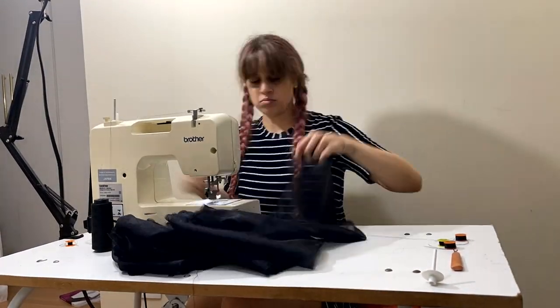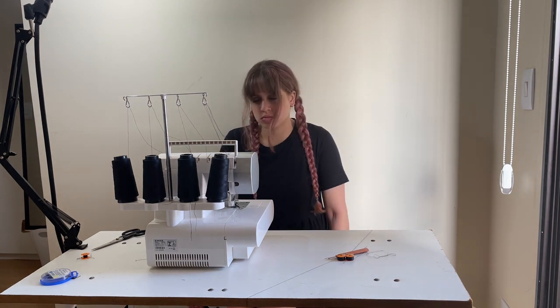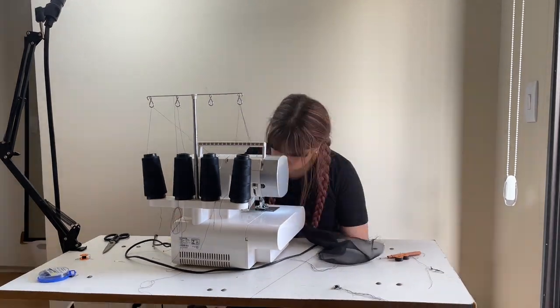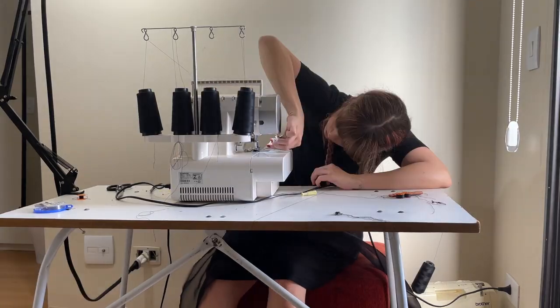Okay, and next, still in preparation, you will need to hem some of your panels. You are going to hem the bottom panels of each layer, so the longest ones you'll be hemming them, as well as the two strips of fabric that you cut for the top. I use my overlocker on a specific setting with a very small tension, very small stitch length, only two threads. It's a very specific setting that did take me a while to get. I was trying to prep the machine for so long.